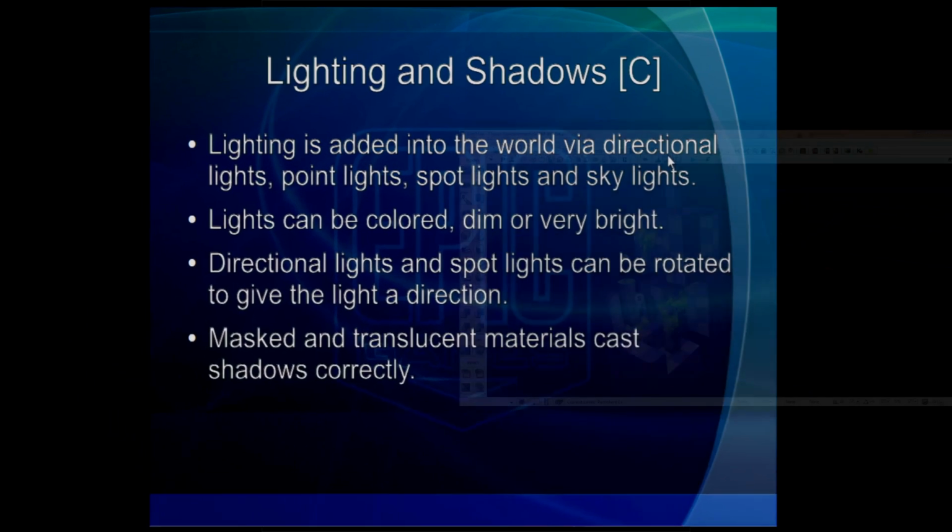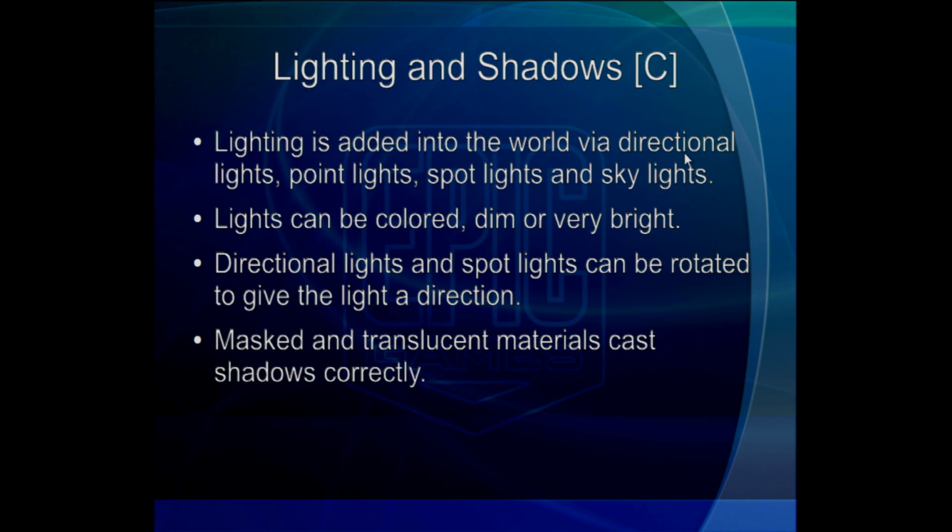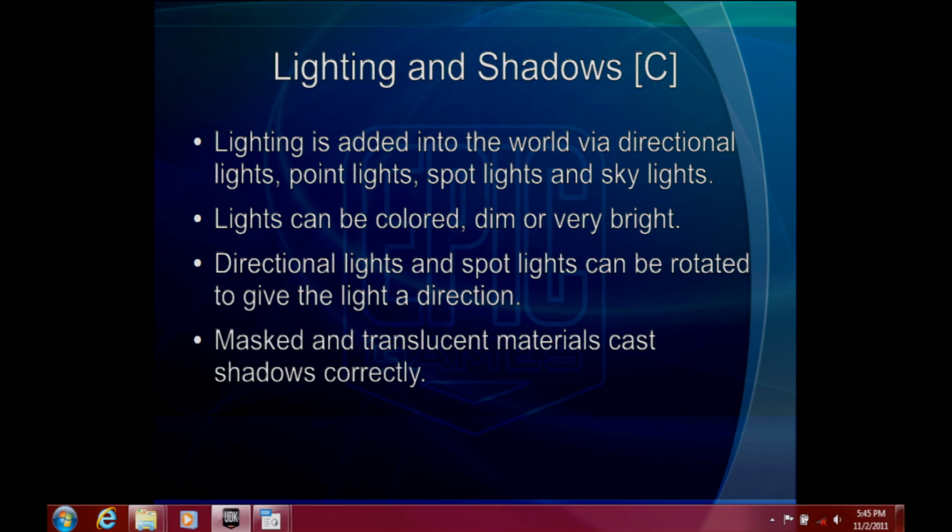So the important thing to realize and also to know is that mask, textures, and translucent materials also cast shadows correctly. So for example, if you have a material that has like holes in it, it will still cast shadows through that correctly. I'll see if I can find a static mesh that has sort of holes in it. There is that sphere of doom. So I will add that.